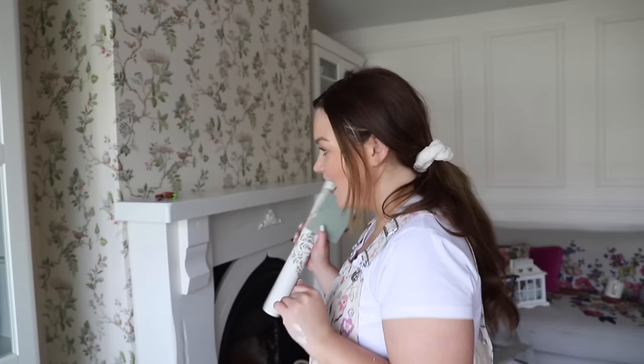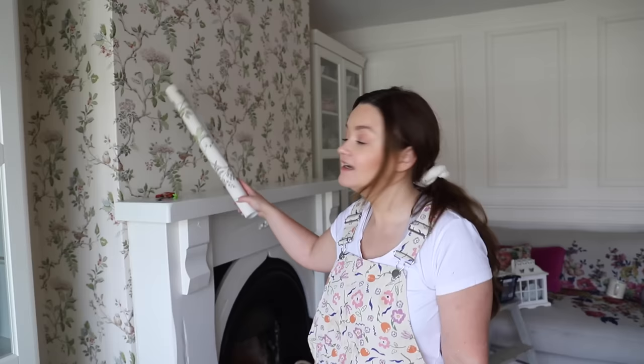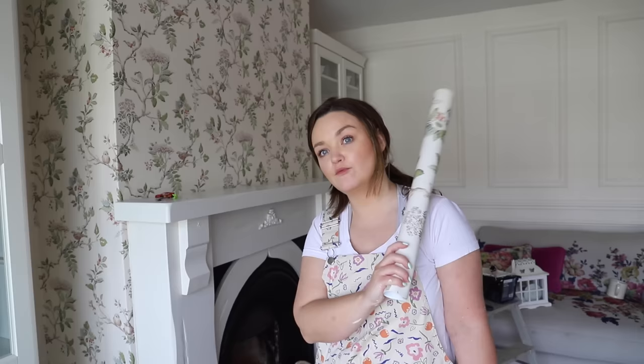I love it. Love it, love it. I badly need lunch though. Now, I don't have enough scraps to put some wallpaper in the squares behind me. But this wallpaper, things always look different on camera and in photos, but this print is a bit busy. Like, I love it on the fireplace. I think if I was to put this into some of the things behind me, it would be absolutely beautiful to look at on camera and on Instagram, but to live with it in my sitting room, it would definitely be too busy for me. It would be very cool, very maximalist, very bougie hotel, but for me sitting in it, I think it would be too much.